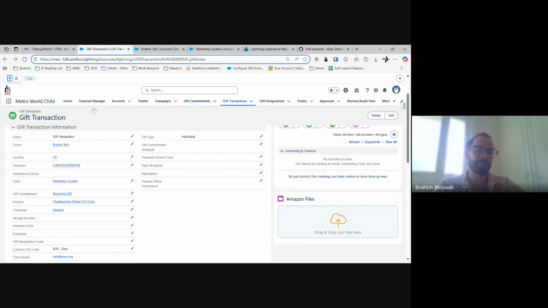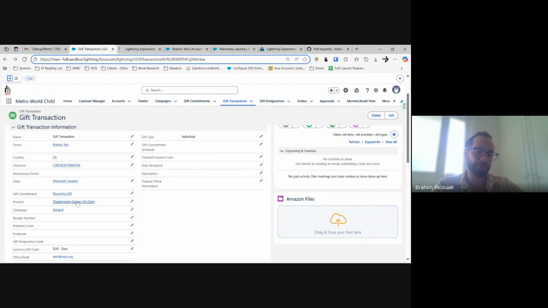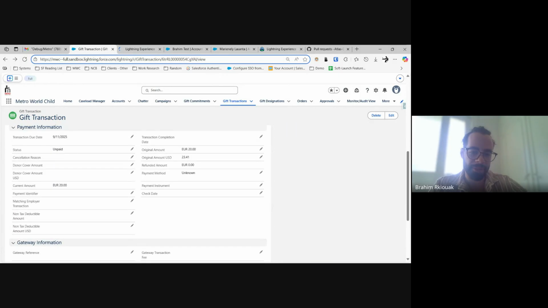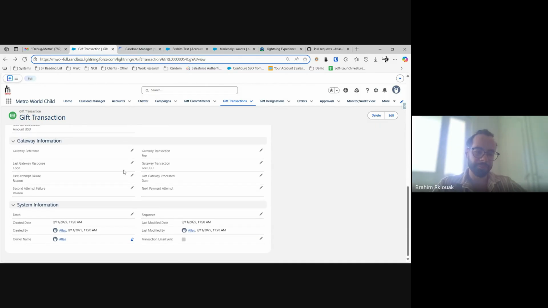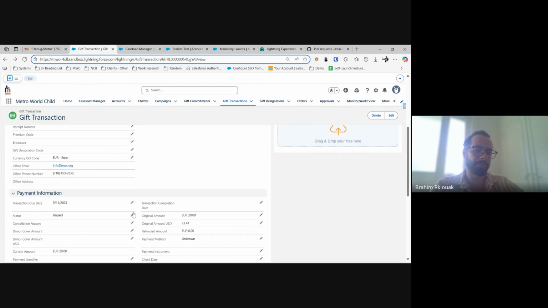Even though I had the transaction here, it's not paid. So an actual order for Thanksgiving dinner and for food hasn't been added to the system yet. If I want to add them to the system, I just go here, find the unpaid transactions and mark them as paid.